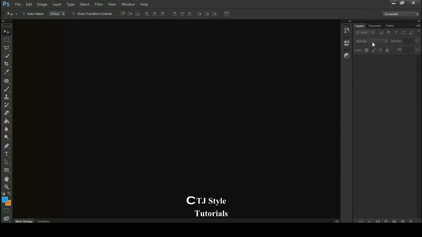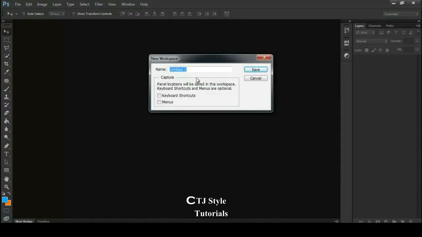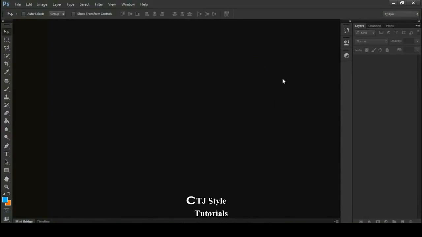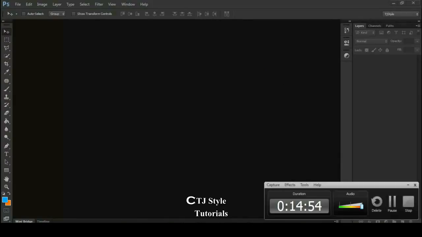You want to save your workspace. So go down, say New Workspace, and you can put in your own name, say for me it's TJ Style, and I can just do a save. Now I've got my own workspace, customized as per my needs, and I have customized Photoshop as I wanted it to be.